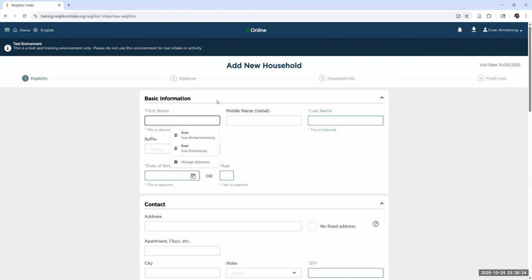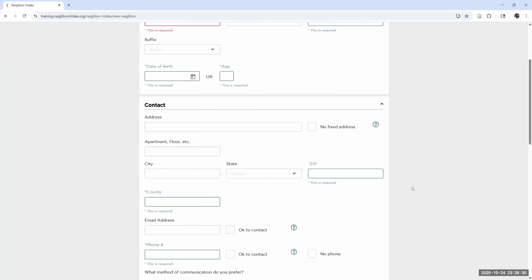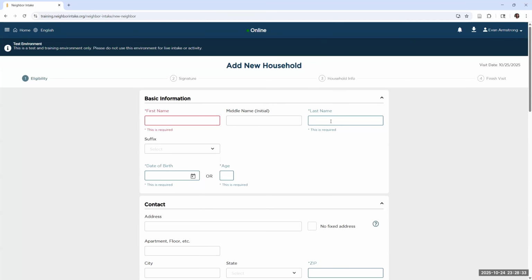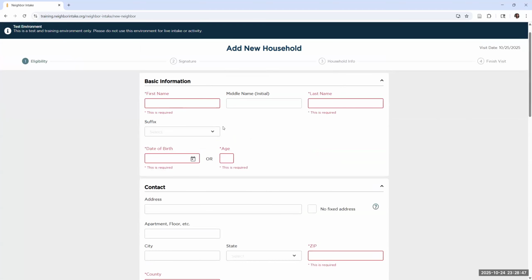So the required information in this form, as you can see, is essentially the same as a paper form, just in digital format. But the required information will all pop up in blue, unless you've moved past it, like I clicked in this one and clicked out of it. So now it's highlighted in red, and it will have this asterisk and say this is required underneath. If you try to move forward, it will pop you back and highlight it all in red. So it's really, really hard to miss required information in this system, which is one of the nicer things.